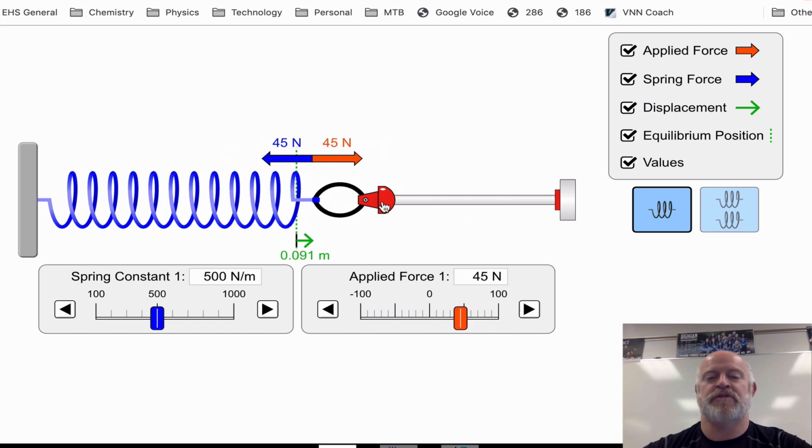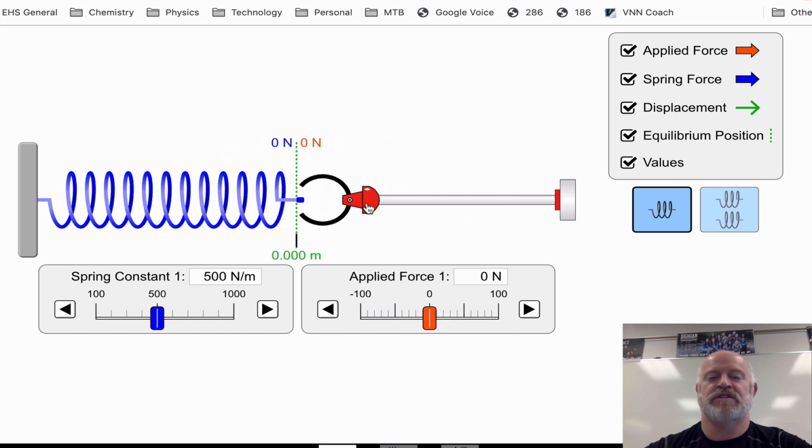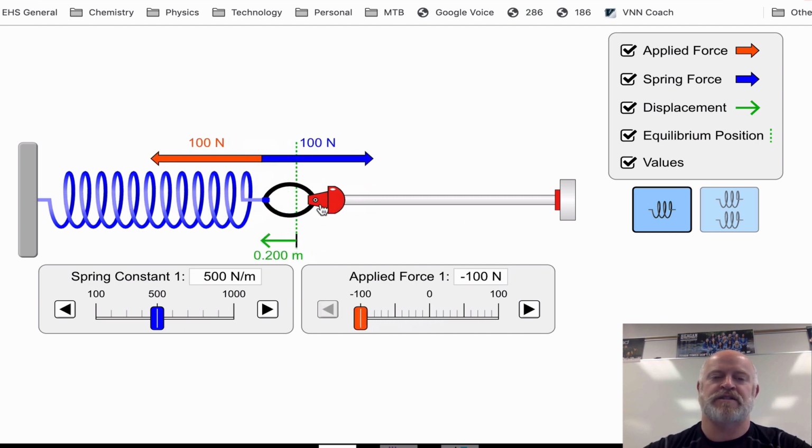But at the same time, you can take a spring, and we call this our equilibrium position. So this is where nothing has happened. This is where it rests naturally, okay? The springs in your car, of your vehicle, when you hit a bump, they compress to absorb that shock, okay? So you also can compress that, where now we're pushing with 100 newtons of force inwards, so the spring pushes back at 100 newtons of force also, okay?